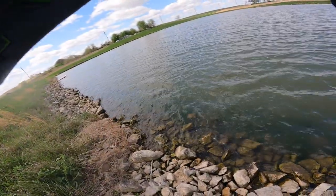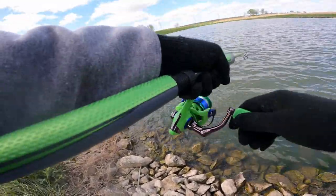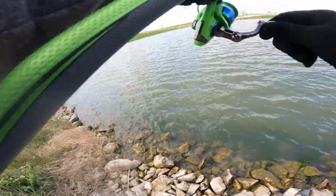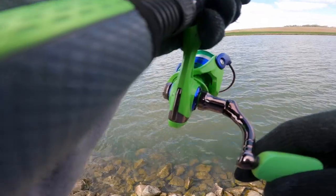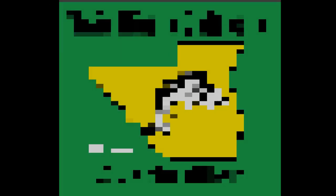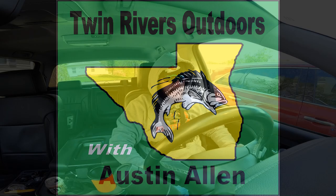There's another one — oh yeah! This feels like good fish. Oh, it's because it is! What's going on everybody, welcome back to Twin Rivers Outdoors. Today me and Jig Head Gauge are going to go out and fish a couple different bodies of water. The first place starts out kind of slow, catch a couple good fish though — I'll show that right after this intro, you're going to like that, there's some healthy fish in there.